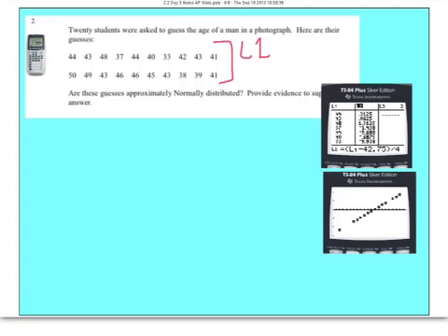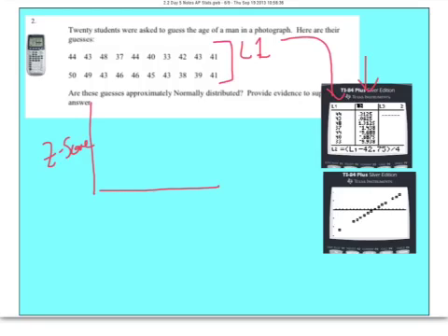You could then take that and create a histogram under stat plot if you wanted to, or you could do a histogram by hand. Now you're going to notice I've already entered the data in the calculator under list 1. Now we're going to take the same data points on the x-axis here, but the y-axis is the z-score related to each data point. So in the calculator, I'm in list 2, I compute the z-score. And here's how you can do that fairly easily.